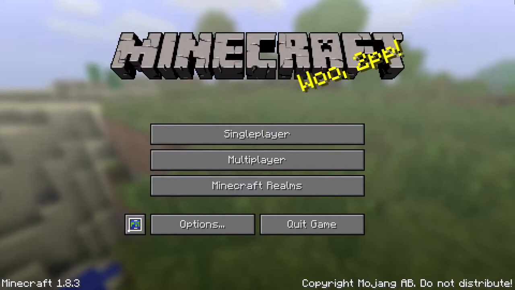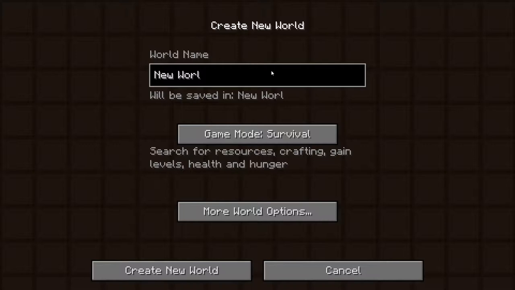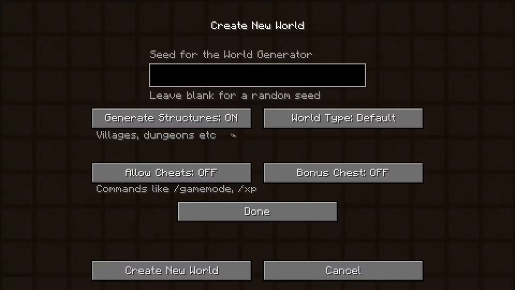So, let's get started. Right now, I've deleted all my worlds, just because I felt like it. Let's name the world. Llama Island? Llama Land? Okay, let's just call it Earl the Llama. Survival. I'm not gonna do bonus chests because I'm not a pansy. Let's do the seed Llama 420. Hopefully, this will be pretty good.